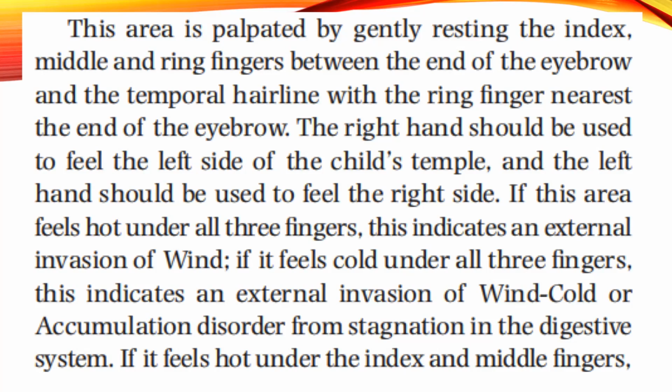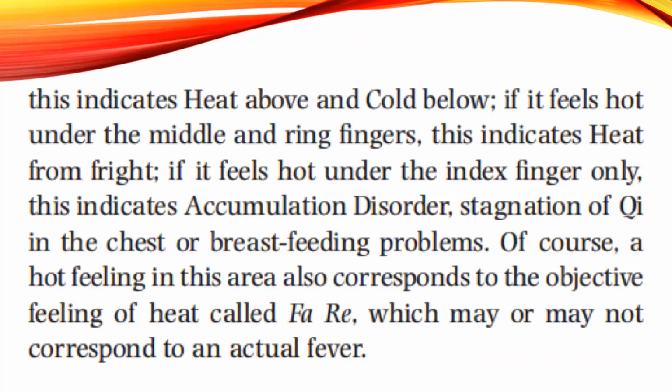Kung ang area po ay feels hot under the three fingers, nagsasabi po ito na may invasion of wind heat. If it feels cold under the three fingers, so invasion of wind cold naman po ito, or accumulation disorder from stagnation in the digestive system. If it feels hot under the index and middle fingers, yung index po at saka middle lang, nagsasabi po ito na may heat above and cold below. O, heat above, may init sa taas at malamig sa baba.